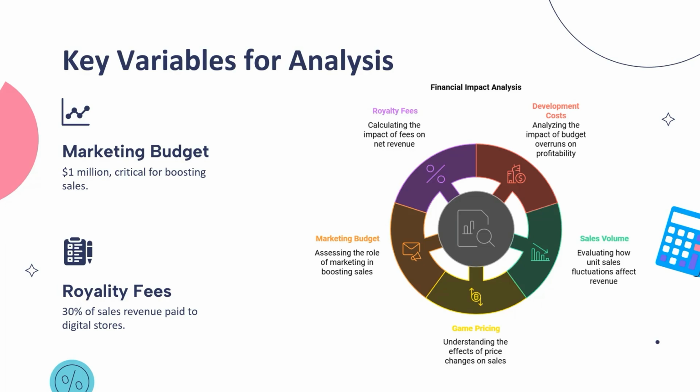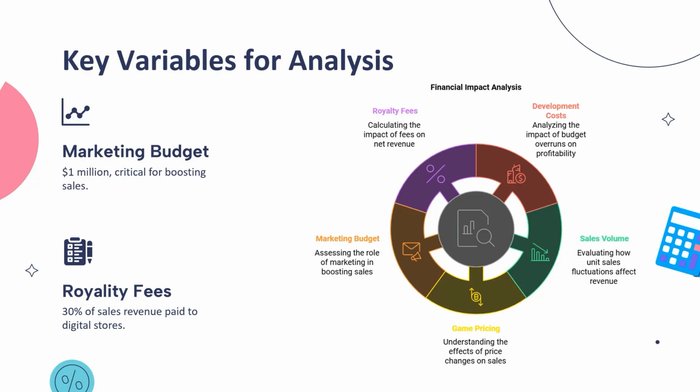they won't buy it. And then you have your royalty fees, 30% of sales revenue paid to digital stores. So what is a digital store? You have Steam. That's an online digital platform that allows players to download games, especially PC games and stuff like that. Then if you were going to app stores like Google Play or Apple Store, and you have a mobile game, Apple may command 30% of each sale. So you have to price your stuff appropriately.